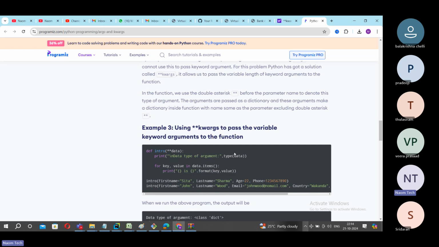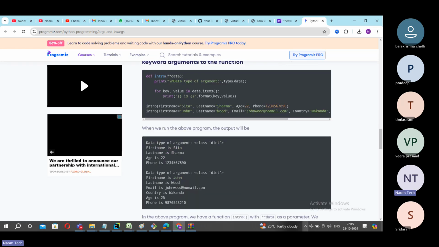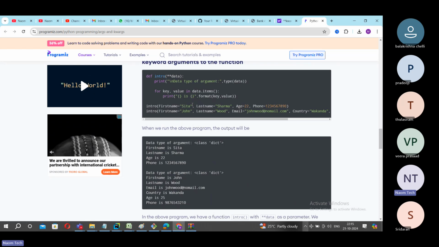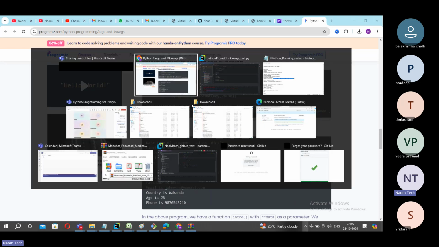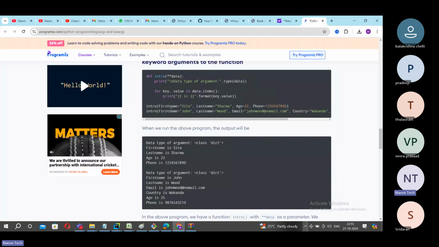And here, okay, we should pass directly like this. It's not like key and value in dictionary form. We should say it like this, some 1 equal to rose. If we pass like that, still it's throwing an error.